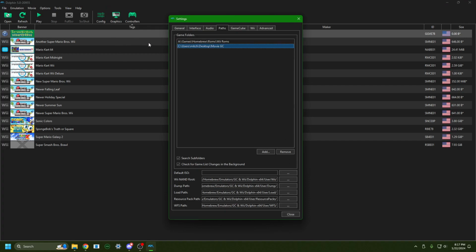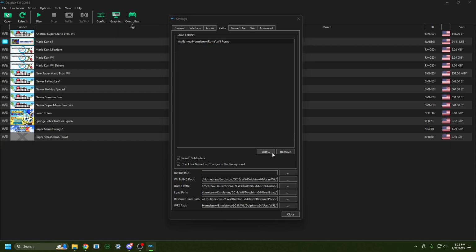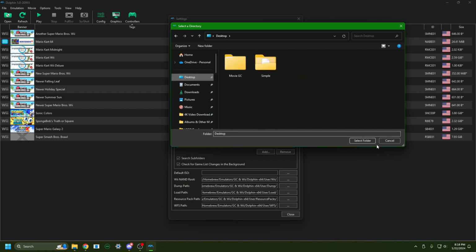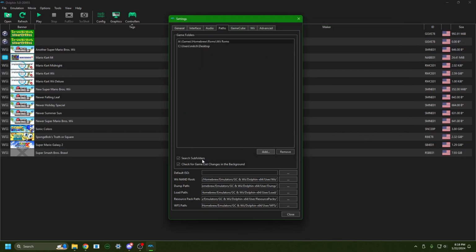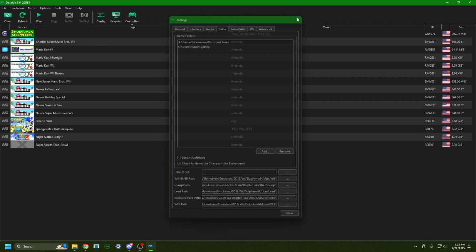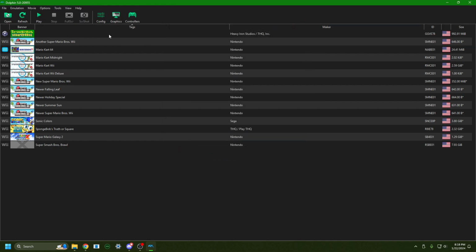Also, as a heads up, you can boot the game by simply having this here too, but for the sake of the tutorial, we're going to go ahead and remove that. And we're going to go find where our game is. Again, in my case, it is the desktop. And to make things easier for me, since both the files and the ROM is here, I'm going to turn search subfolders off. This will in turn remove any extracted game from your Dolphin list, and you are ready to go. Also, don't worry, the title will still be here, I just have that turned off.